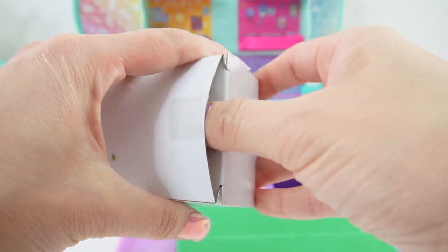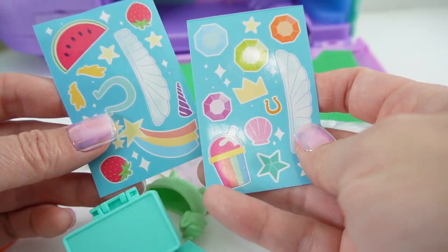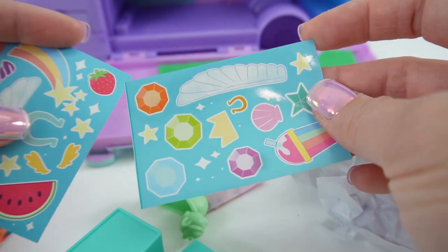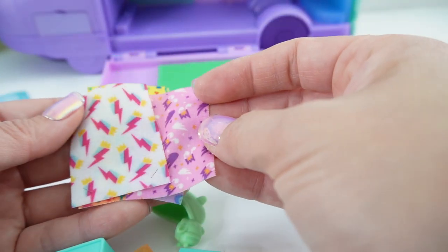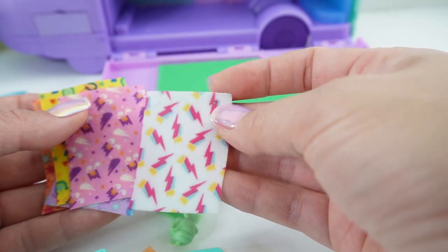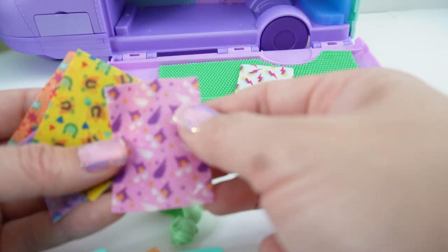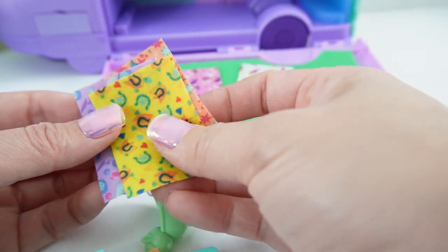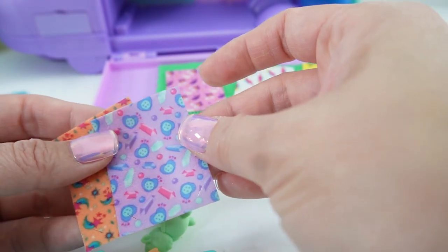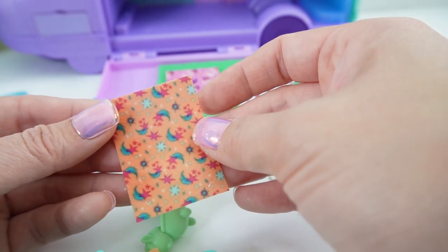Let's go ahead and take a look at the accessories — there's a lot of stuff in here. We've got two sheets of stickers, Mairstream wings, watermelon, strawberry, and some gems. We've got some blankets — oh my goodness, they have the cutie marks on them! Here's lightning bolts with a crown, so this one is Zip's. This one has wings and music notes and crowns, so this one is Pip's. Here's a yellow one with a horseshoe and a shield, so this one is for Hitch. Here we've got buttons, a heart, and some crystals, so this one is Izzy's. And this one is orange with a star, so of course it belongs to Sunny.